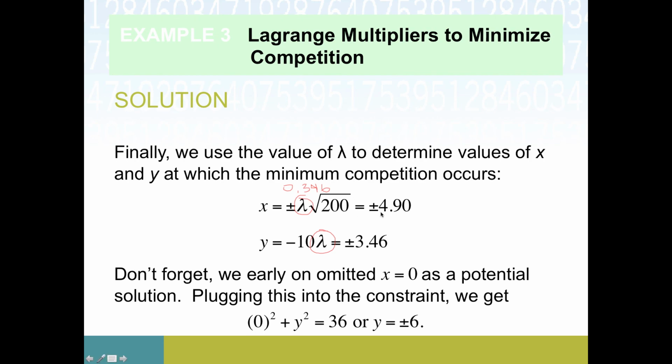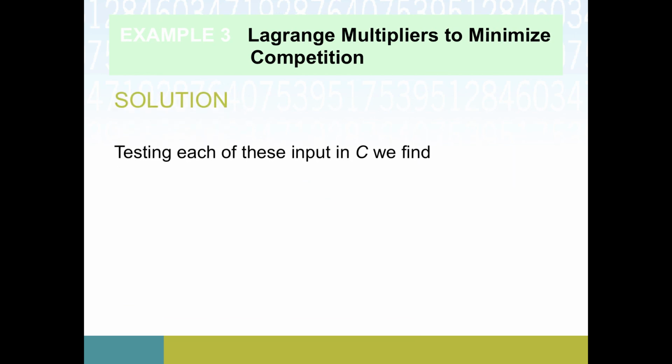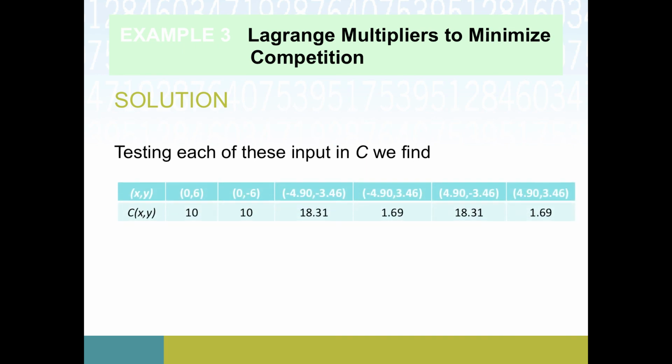So now you might notice these 4 numbers get combined. Then we have another 2 pairs of numbers where x is 0 and y could be positive or negative 6. So I decided, hey, since we have to test and see which of these actually gives us a minimum, why don't we just put them into a little table and see how it plays out.